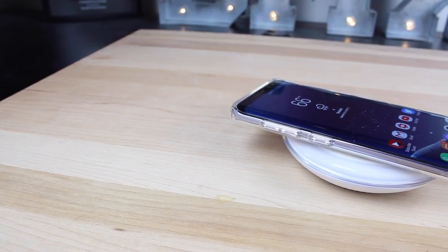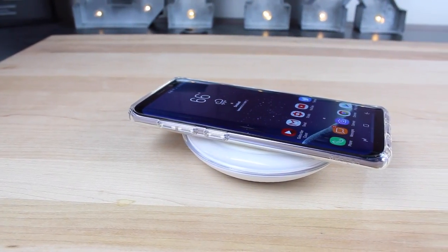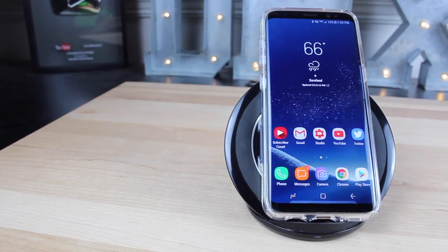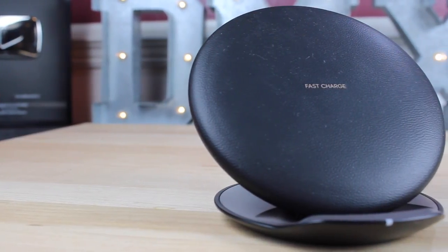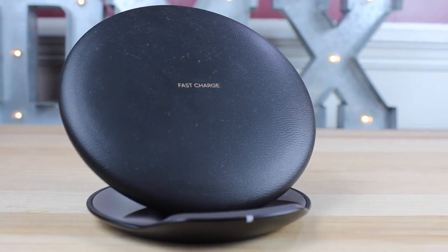In the beginning we had a simple wireless charging pad, that was followed up with the fast wireless charging pad. Last year we saw the wireless charging stand, and while I personally enjoyed it, it basically stayed at home because it wasn't really compact enough to carry along with me. In Samsung's latest wireless charger we finally have the best of both worlds — it is both a charging pad and a charging stand.